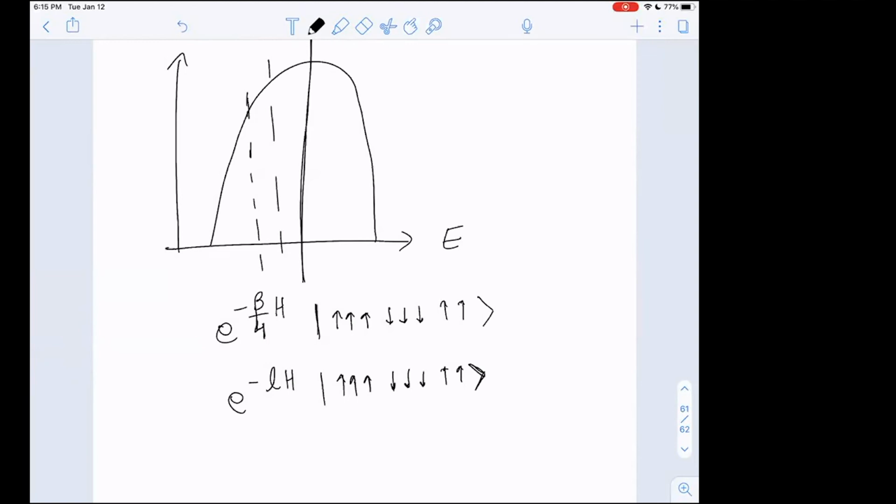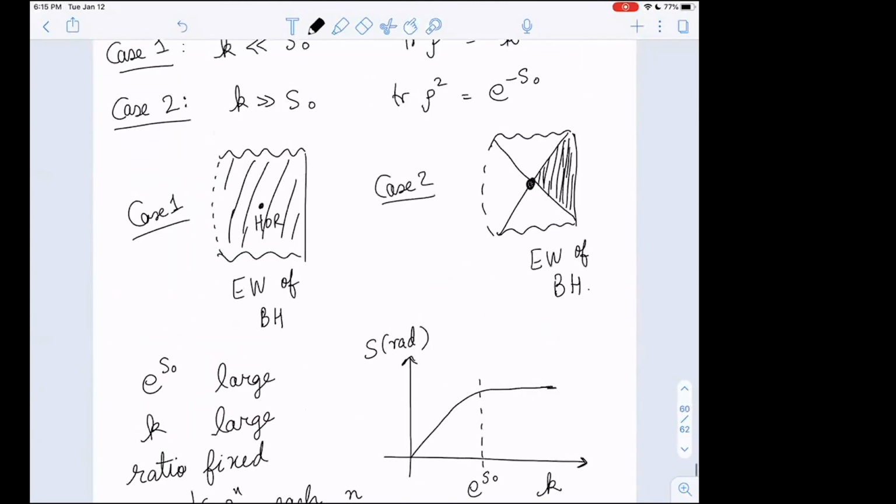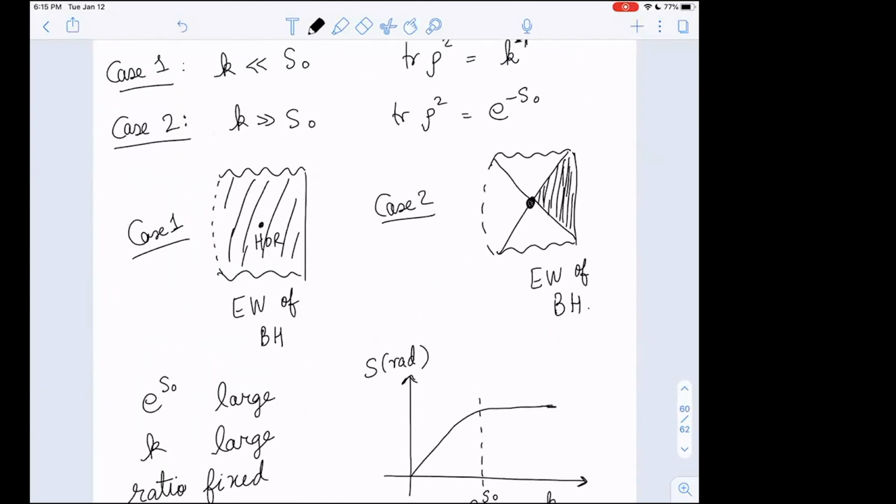Could you please comment on how, maybe you're planning to do this later or not, but how this ties into the idea that what one really is talking about is the ensemble of theories.